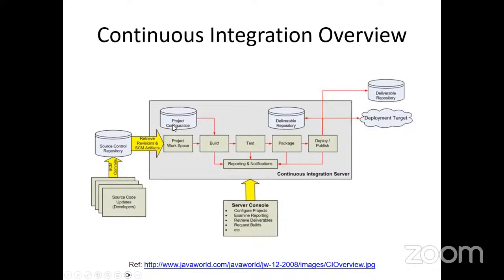Here the first phase is project configuration. In the project configuration, you define the parameters, what needs to be done, and that will be deployed. So the build process will be started. After that, the automation test will be done. That will also be through Jenkins itself. It will check that there is no syntax error in the development packages, and then the artifact will be packaged. The deployment code will be packaged into a zip file or any desirable folder, and that will be published or deployed to the target.